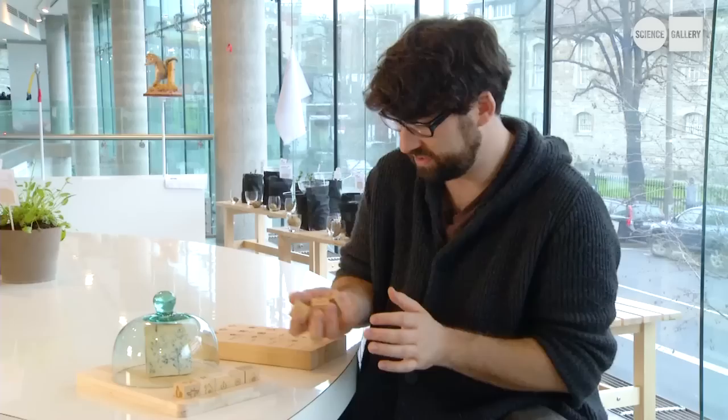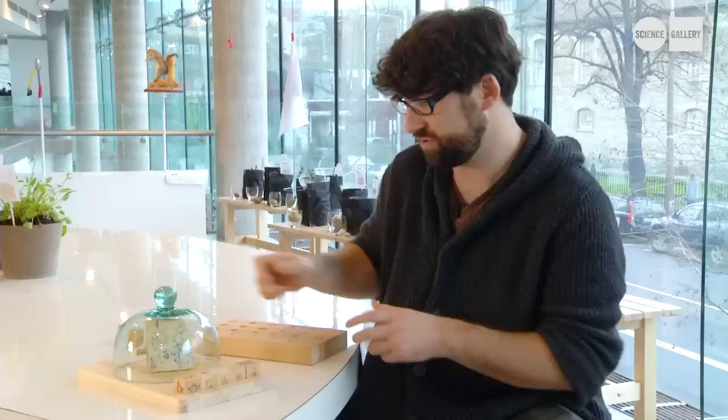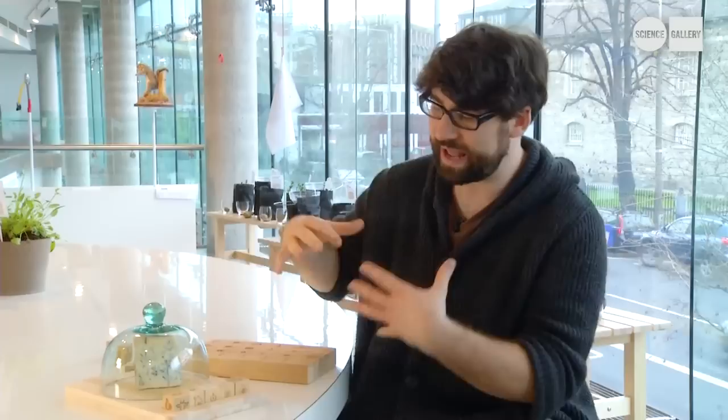We'll have three different cheeses on taste throughout the whole exhibition with different themes. You can also roll these dice — it comes up with three symbols and you can look up in the lookup table the different cheeses available that meet those criteria. So it's essentially a database of cheese — it develops symbols for talking about cheese and helps people get their head around the infinite variability in the cheese world.